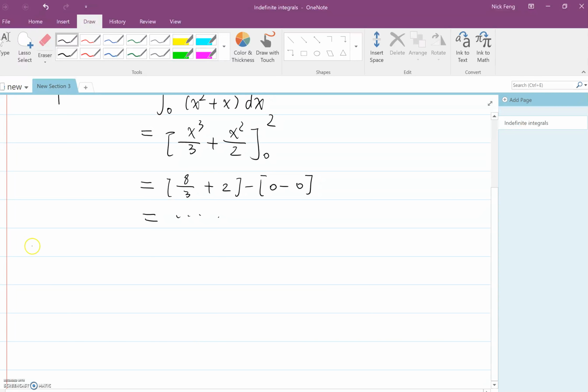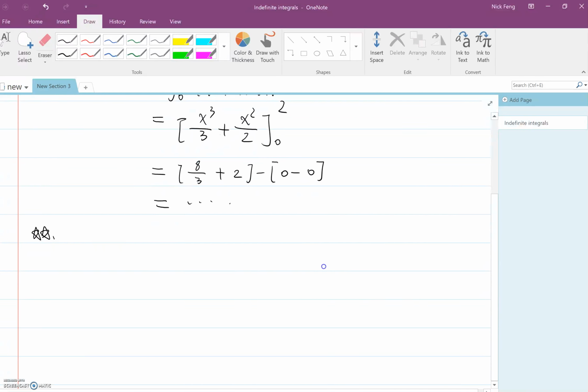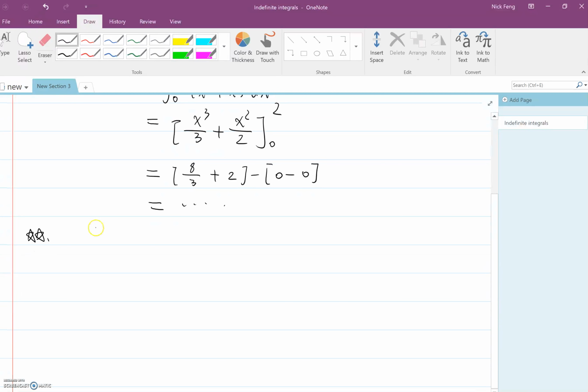value. So the most important bit in indefinite integral is we are still using the same power function rule, which means if I'm integrating x to the power of n, your result will still be x to the power of n plus 1 over n plus 1. Now, however, we don't have any values to sub in right now, and instead we plus a constant c. Now, this constant c is very, very important for indefinite integral.